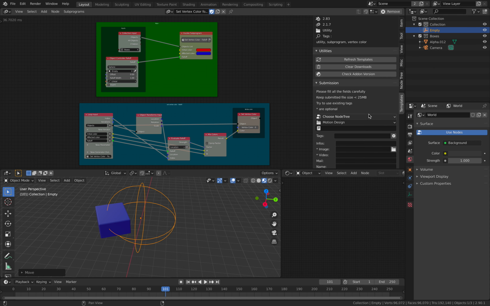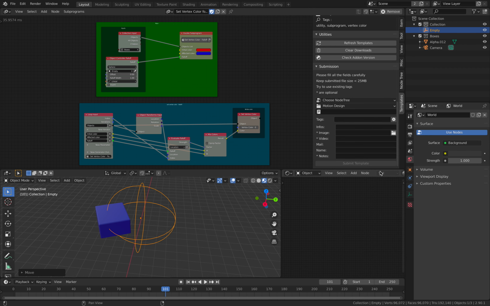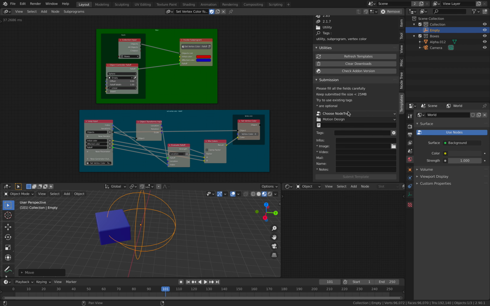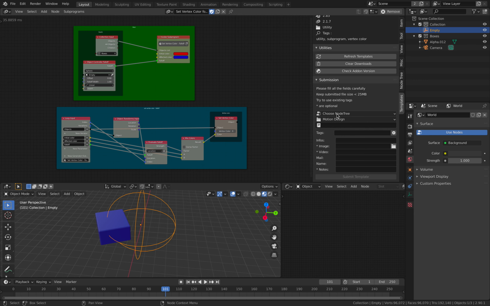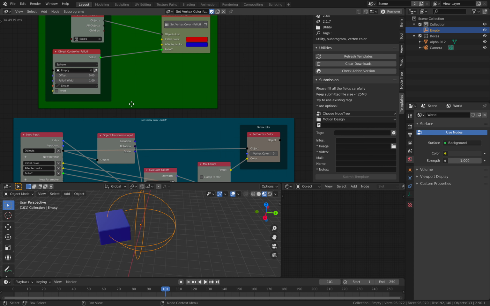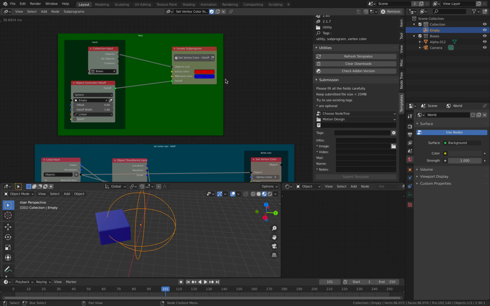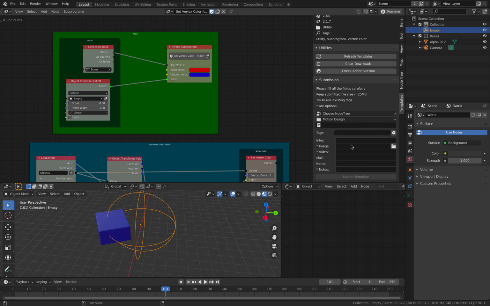If you want to submit, okay, this is the interesting part. I haven't tried it. You can submit the node tree that you created. Maybe turn it into some kind of group that's easy to use for other users. You can supply an image, snapshot, video showing how to use the tool, provide your other details, additional nodes. So this is a really nice system. I actually want to adapt to this system. So I think this is great.